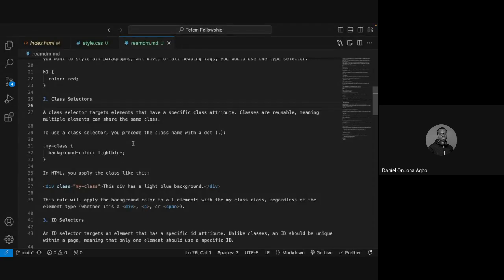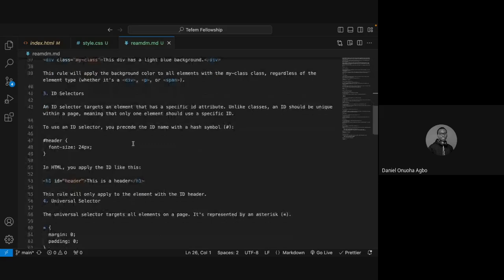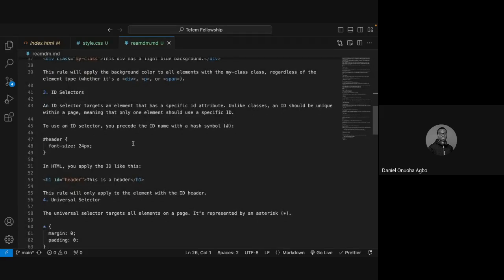Then we talked about the ID selector. We looked at the importance of the ID selectors and the unique thing about them, which we noted: the ID selector should be unique within a page because it is best used for a specific task.